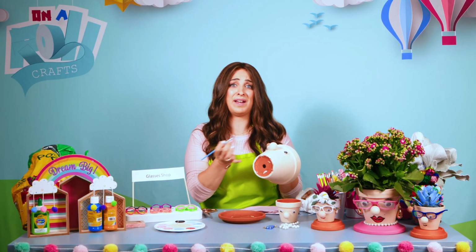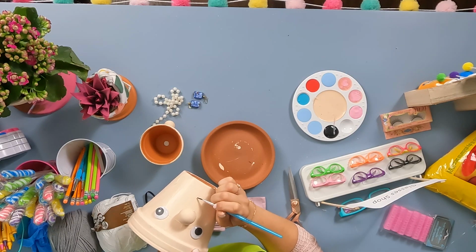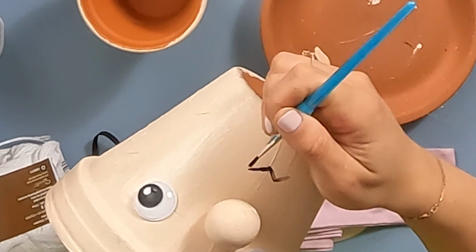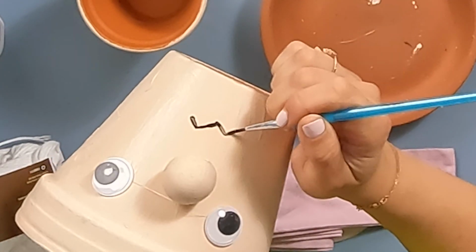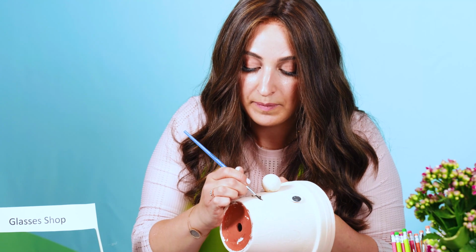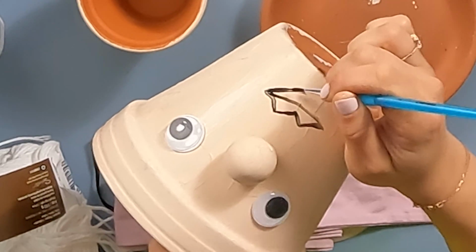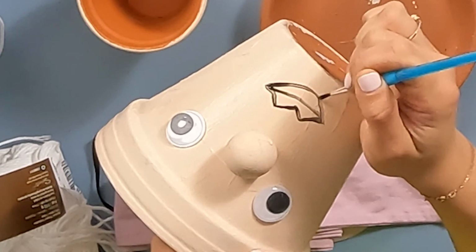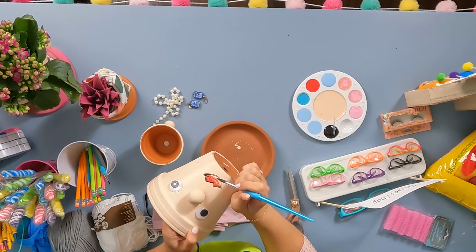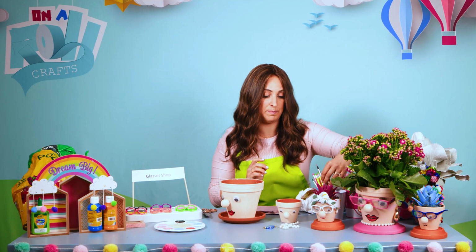If you're scared of making lips, like I don't know how to make the shape of lips, remember, we're just making a shape. Don't tell yourself it's lips. Going in the middle of the nose, I'm gonna go up and down, like a little bird flying. Now I'm gonna extend the edges a little bit. Make a little smile. And now round it out. So adorable. We are done with the paint on this one.